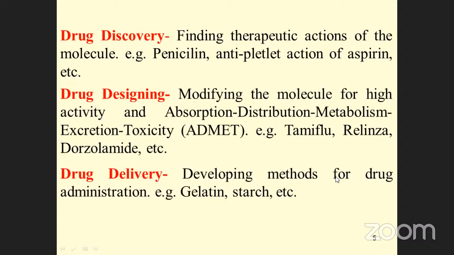The third word is self-explanatory: drug delivery. The word itself says that it is related to the delivery of a drug inside the human body. Mostly starch or gelatin is used for this purpose. This is done by the pharmacist and it's not our job. As a chemist, our job is to deal with drug discovery and designing. And the combined name, next please, is drug development. Next please, Dr. Ingrid. Under the head of drug development, these three words are commonly used. So be careful which word you are actually using while talking with someone in the world. Okay, next please.